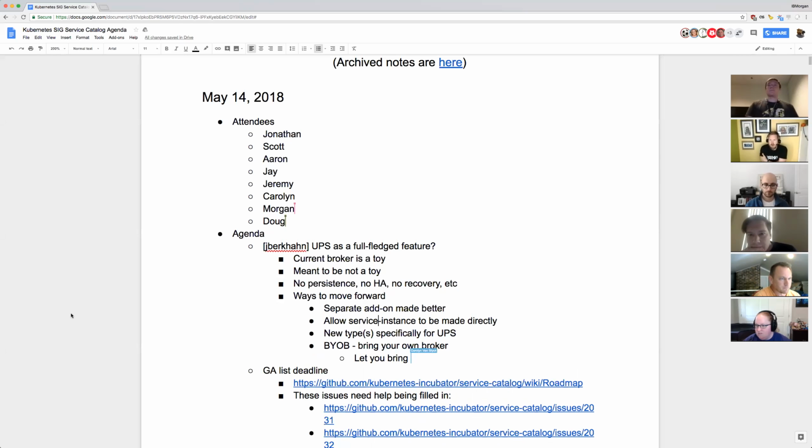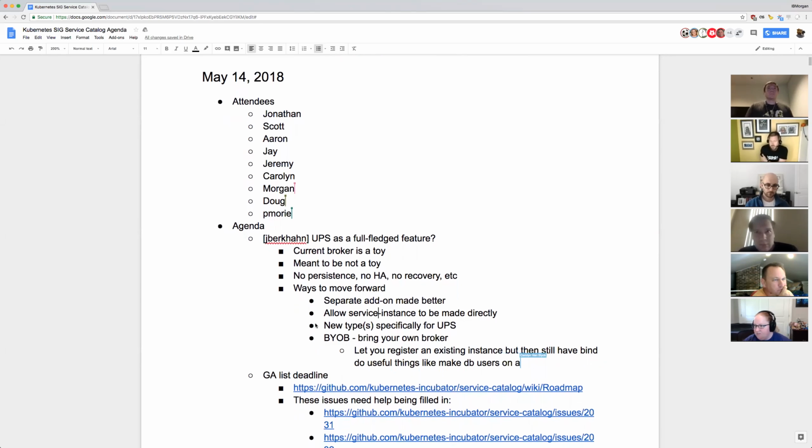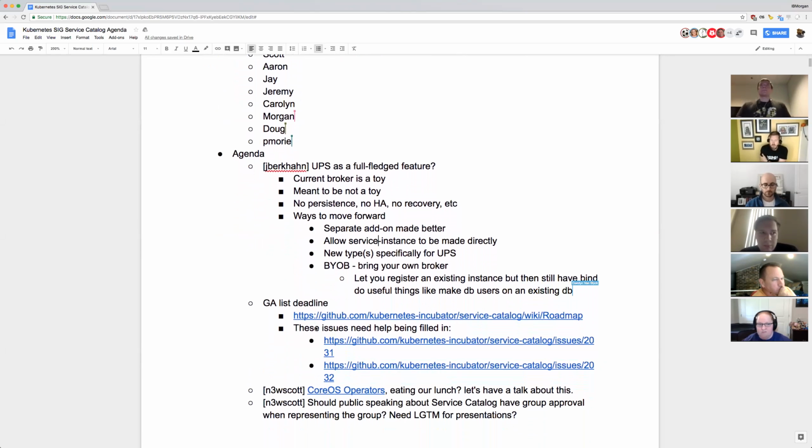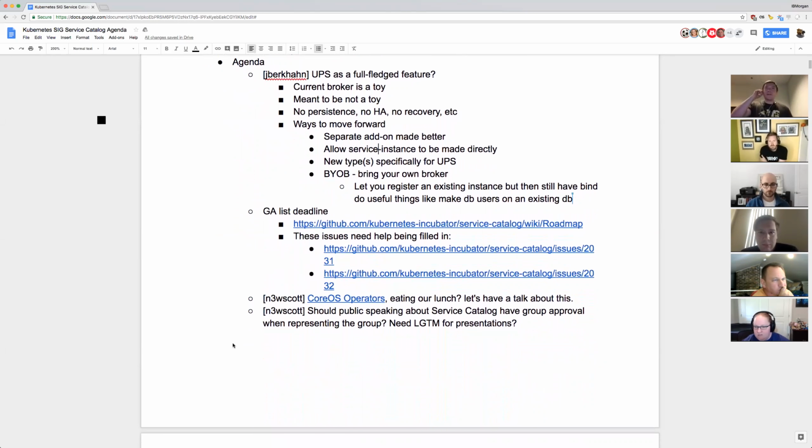Aaron pasted the link there. So it's functional for me, the BYOB thing, but I haven't pushed it yet because I've just been busy with a lot of other things. But that's a capability that we were really looking for, because we see it as a migration path for people that are using Azure services already and want to use them with the broker, or are migrating from our old broker. It's also a poor man's cluster-to-cluster sharing mechanism. Yep.